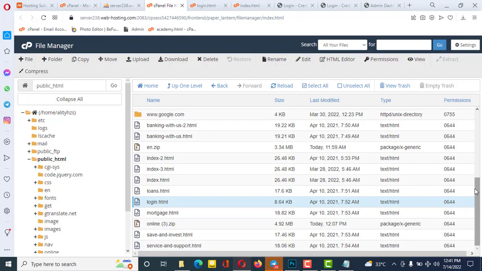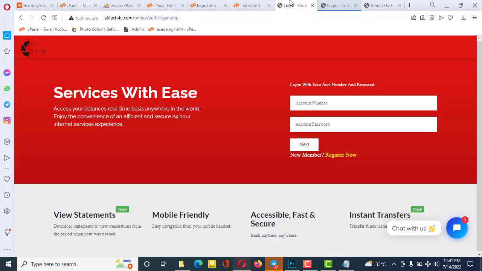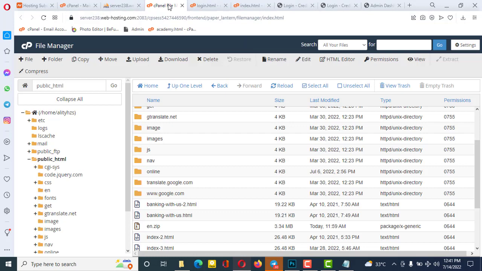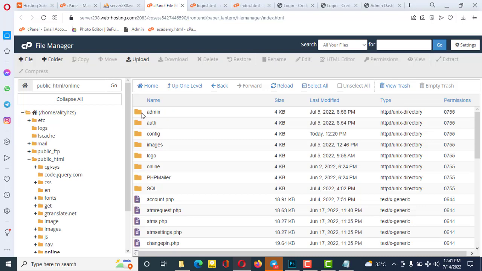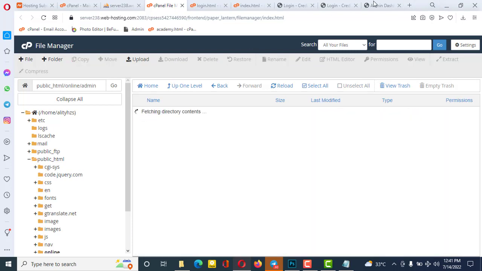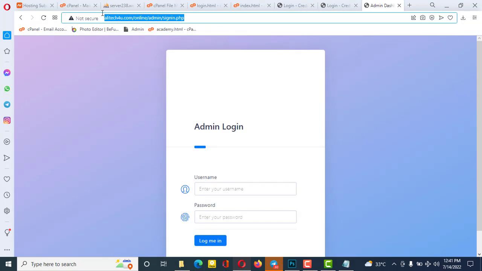This is public HTML. Now this is, as I said, public HTML is what your anything.com that you have bought, which for us here is alitech.com. Now that's public HTML, right? Then you put the online, you slash it and you put the online. That is here. Then you slash it and you put the admin. It takes you here. This is it. alitechforyou.com, admin, sign up.